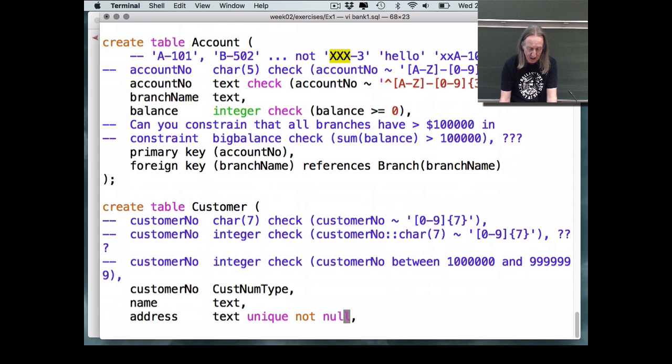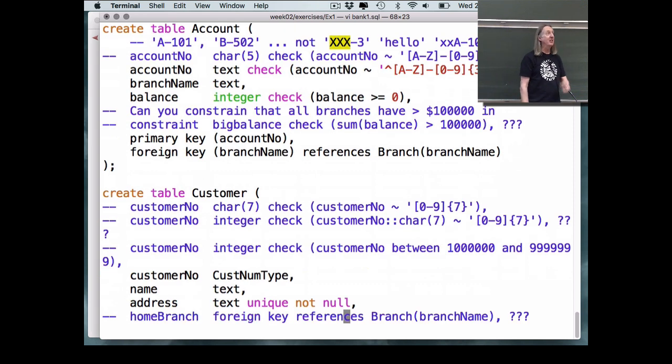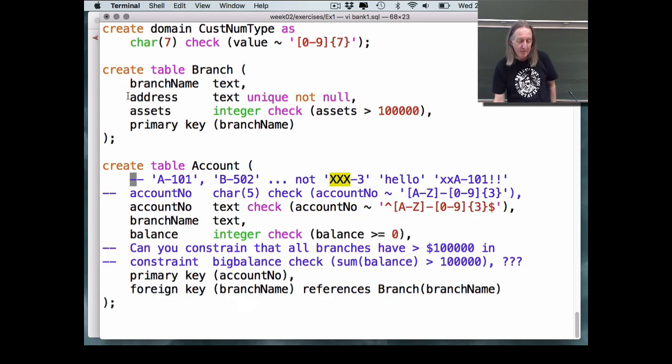You probably wouldn't do that. So what that would mean is that you couldn't have more than one customer living at the same address. That may be true, but it seems a little bit unlikely. Might be more plausible to say you can't have two branches at the same address, which is what that would enforce. Notice that we can be explicit about something being unique.